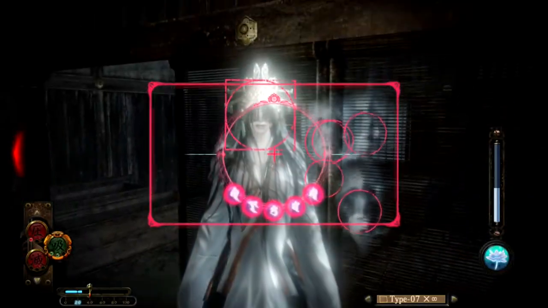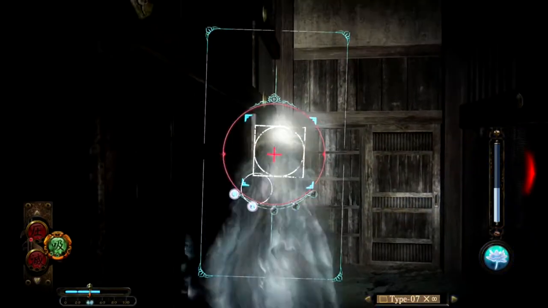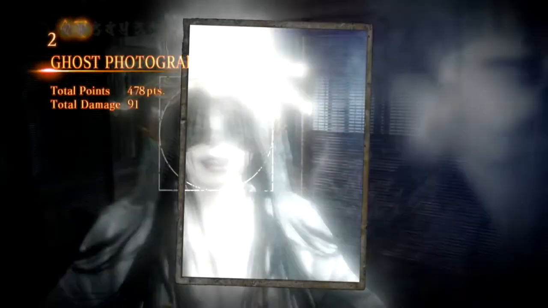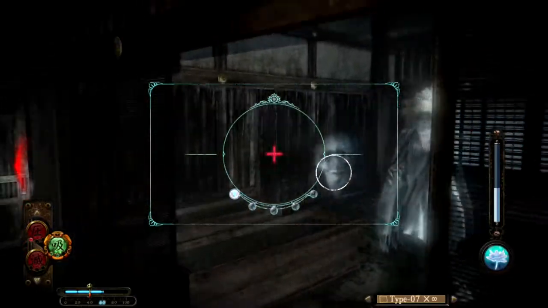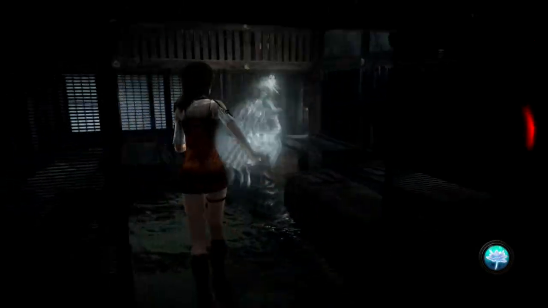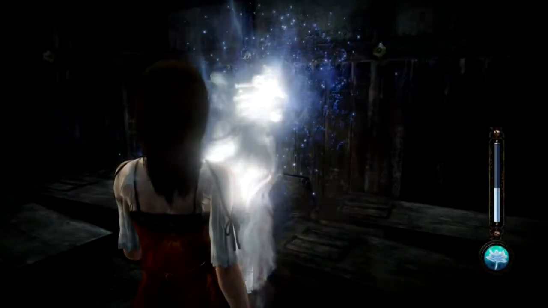Okay, aw, shoot, this one's close, but we got a nice shutter chance there. We should be able to get some good damage off on this one in just a moment. Come on. Aw, really? How did that not count as a fatal frame? I'm like right on this other ghost. Did we get the fatal frame? We did, nice. So that should be a healthy amount of damage. That one's actually dead, I think. So let's run after it. Oops, are you not dead? No, you are dead, okay, good.